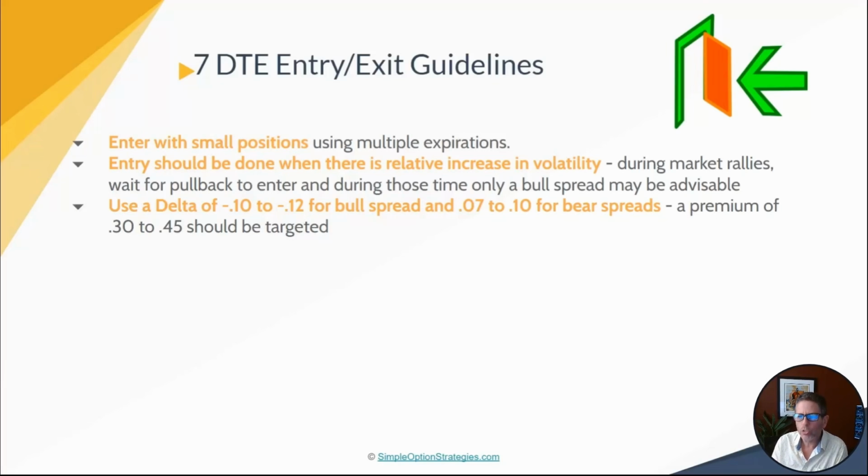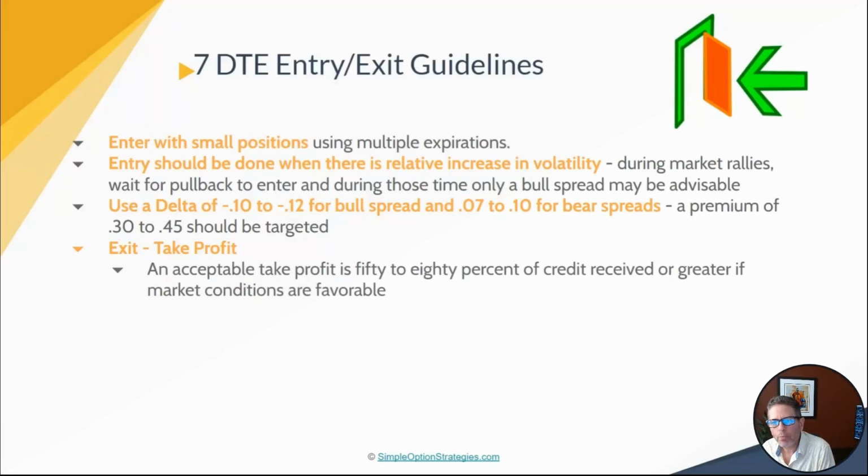So you'll notice too, when you put on a trade at 12 delta, when volatility is higher, you'll get a bigger premium. When volatility is lower, you get a smaller premium. That's just how it works. This is a 30 to 45, and in this case, these are 5 wide, okay, not 10 wide. On 10 wide, you'll get between 60 to 75 cents, and sometimes even 80, depending on where you get in.